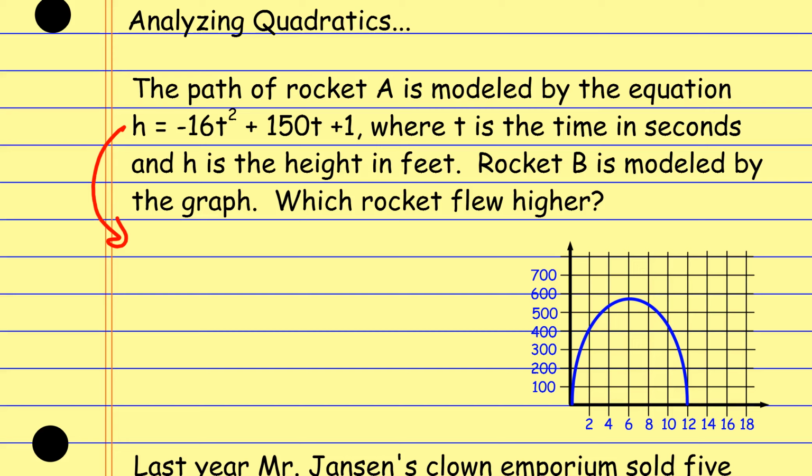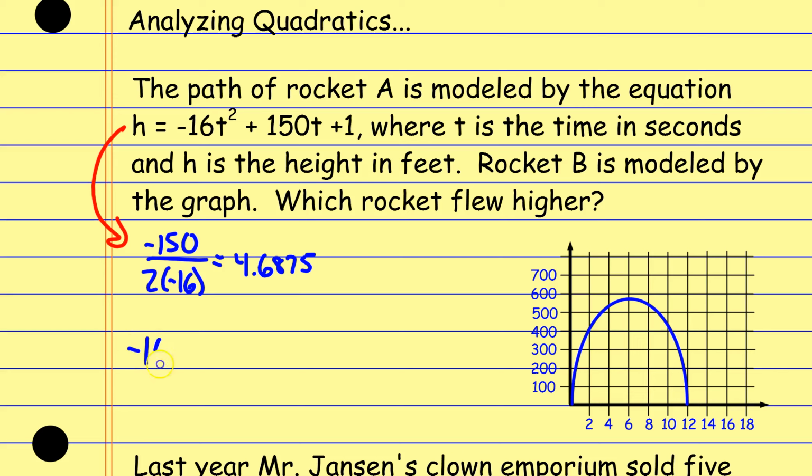Really just interpreting this thing, knowing that we're talking about the vertex first, is really the most difficult part of this. After that, we find the vertex the way we always have. I do the opposite of b over 2a. So opposite of b is a negative 150 over 2 times a, which is a negative 16. Really this becomes a job for my calculator, as long as the decimal here is not too messy. We can just leave it that way. I don't think it should be. Yeah, it gives us a decimal that does end. I get 4.6875.